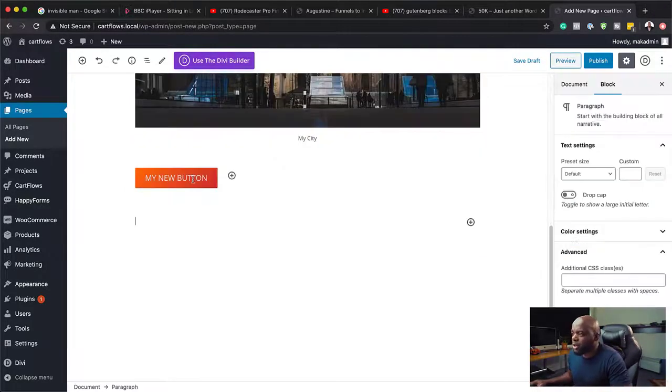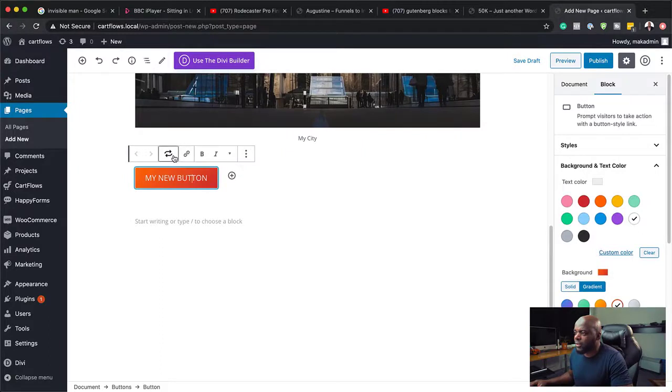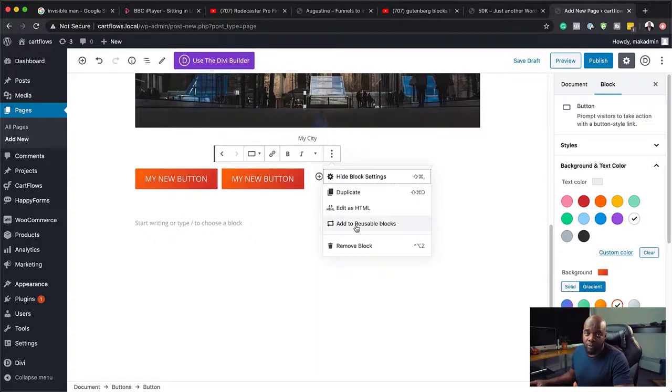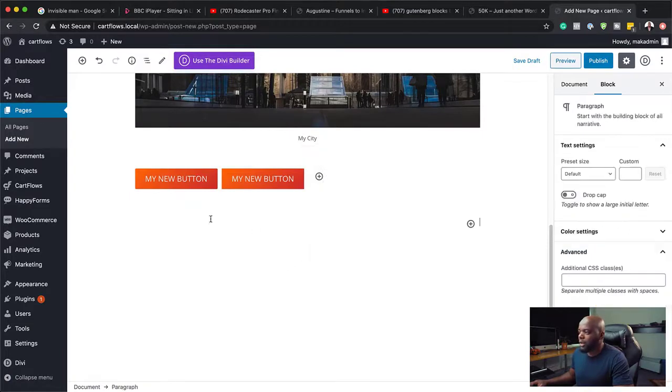All right, so moving on. So here with the button selected, there's a few things I can do as well. I can click on these three little dots. I can duplicate this button here. So you can see here I have two. And if I click here, I can also add to reusable blocks. Let's say you're using these blocks over and over, the button over and over again. You can go in and add it over here. Okay, so let's move on and let's add more items here. So this time I want to show you a quick tip to add all your blocks.